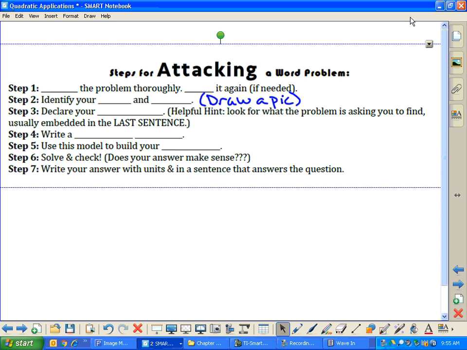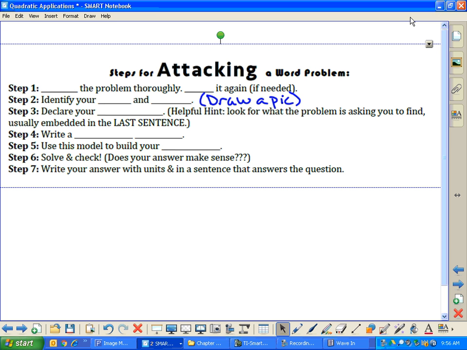This is kind of like our bridge from the word problem to the equation. I know a lot of you put a lot of pressure on yourselves to just look at a problem and write an equation right away, but that doesn't always happen. You have to give yourself a couple of steps ahead of time to be able to write that equation effectively. I really recommend writing a verbal model. It's like a quasi, there's some words in it and some symbols in it, and then you fill in those words, and we write a, step 5, Hannah, an equation. Very good. So you're going to use this model to build your equation.